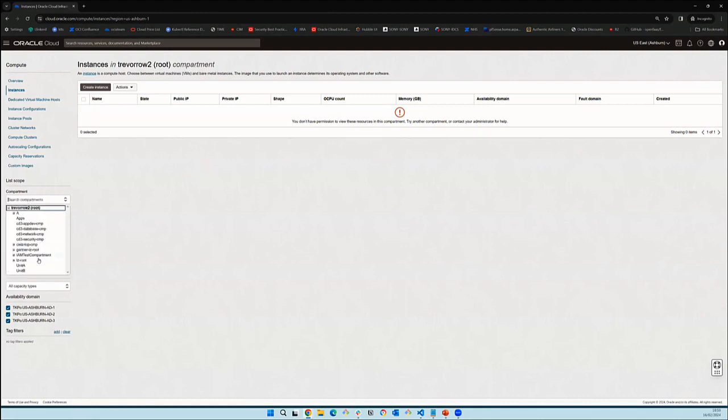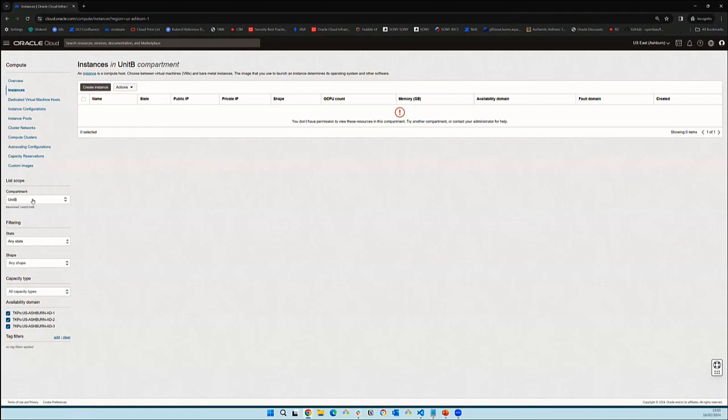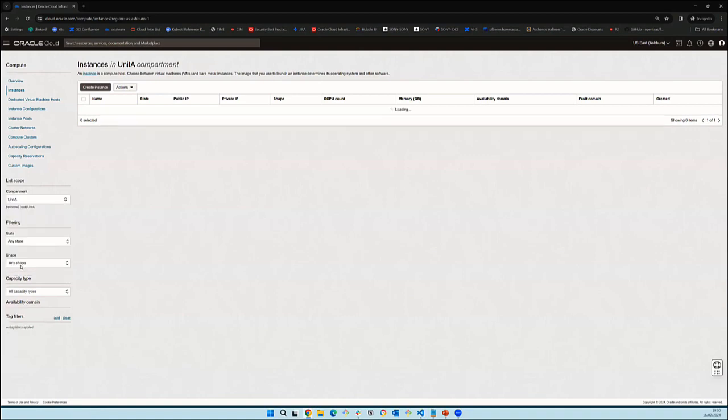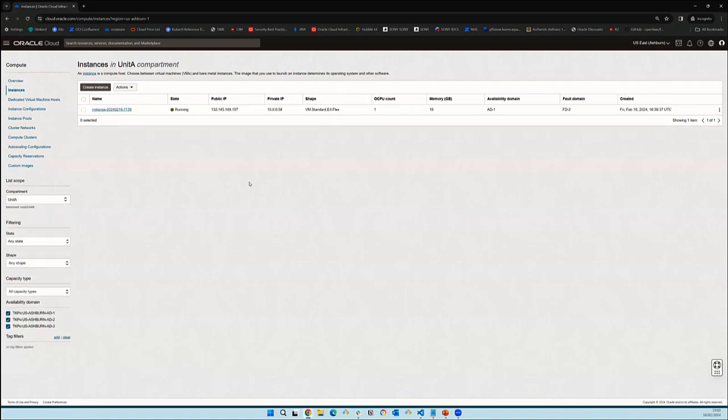If I go like this and select unit B, now we know that this user is not in unit B, and the policy explicitly says that unit A users can only see unit A resources, right? So let's try and go unit A like this, and there you go. Now I can see that there is an instance here. So we've seen now how the authentication works. I've logged into the console, how the policies work, and how compartments basically facilitate, alongside the policies, the separation of duties and restriction of access to that particular compartment.